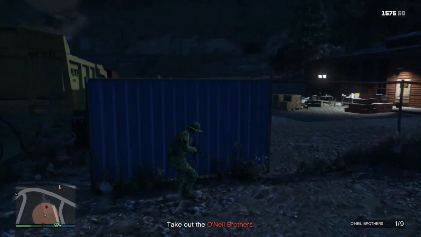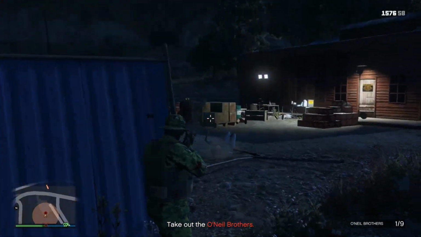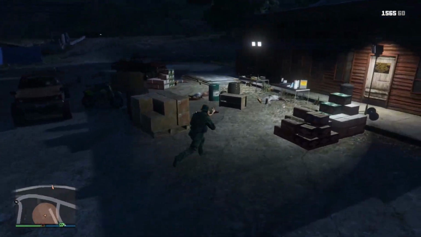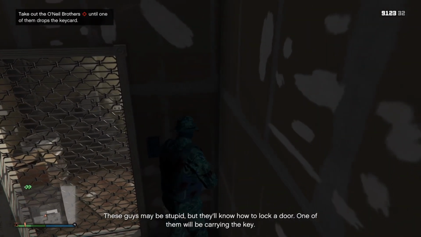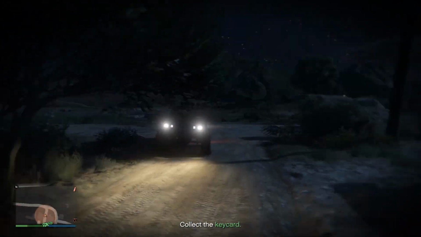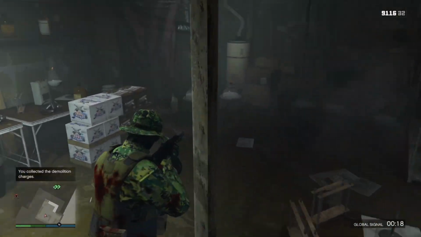You have to go take down some O'Neill brothers, only for the game to tell you, oh wait, the charges aren't actually here, they're actually at the O'Neill brothers' farmhouse, which you then have to infiltrate. You have to find the basement, only to find out that it's blocked off and requires a key, so then you take out some more O'Neill brothers and eventually find the key, to then head downstairs and take out more enemies and retrieve the demolition charges.